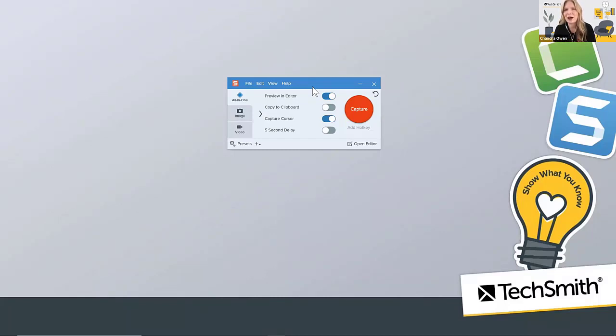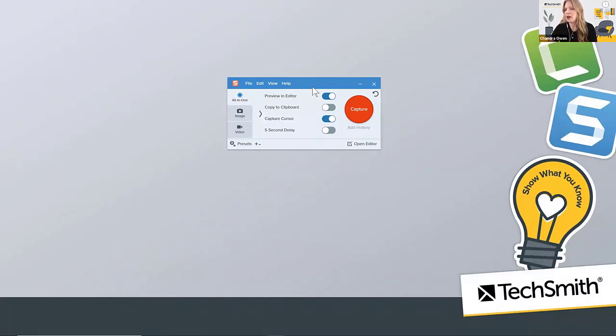So we're going to talk about 10 super helpful tools that are within Snagit. Hopefully, no matter where you're at, whether you're a brand new user of Snagit or you've been using it for years, hopefully you'll be able to take away a few tools that you can use, or maybe different ways to use the tools than what you've been using. So yeah, I'm super excited to show you some of my favorite tools in the Snagit Editor.